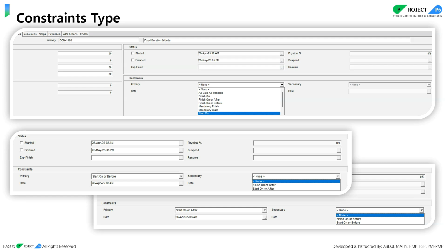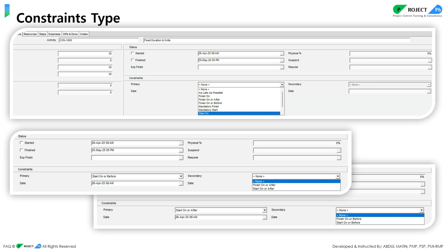You remember that I was discussing the float and the gap between the late curve and early curve. At that time, I mentioned that probably you will get some task that is not related to any other task, a totally independent task, and you don't want to link it with another task. You just want to put that task in the schedule with a start and finish date.